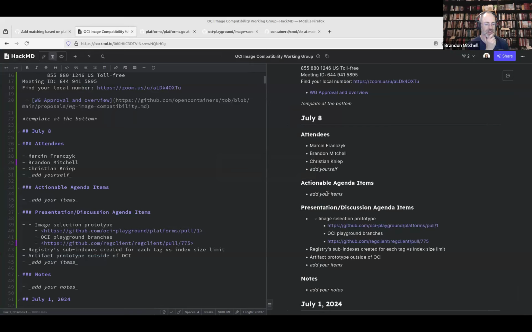The reason you have to be careful about the size limit is that it depends on how much metadata we want to put inside of that individual, what you're calling a sub-index, the actual tagged index there. How much metadata you put in there becomes important. If you put in there what is needed to distinguish between multiple images so you can pick the right image to run, I don't think you're going to hit that limit too often.